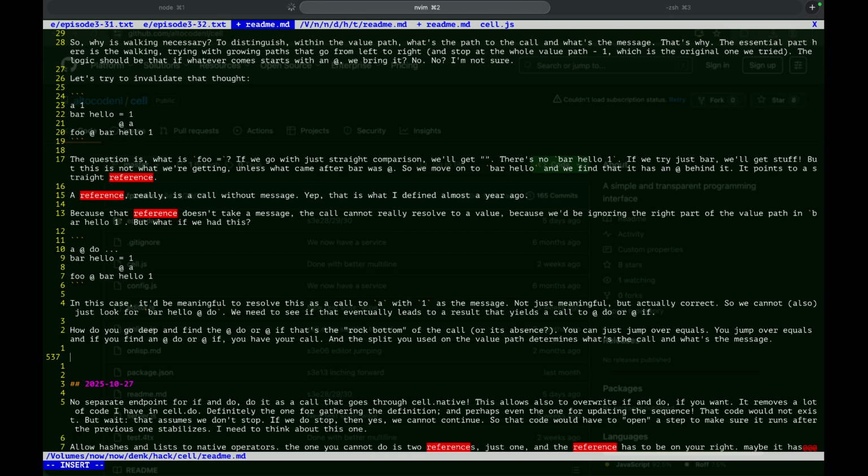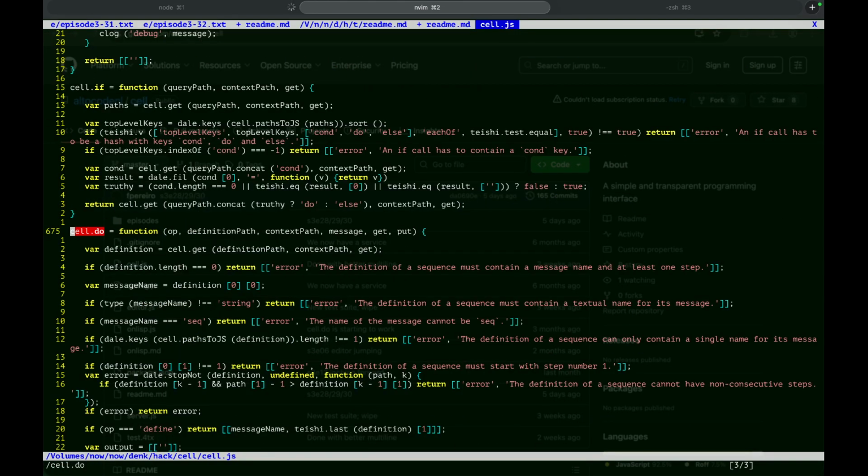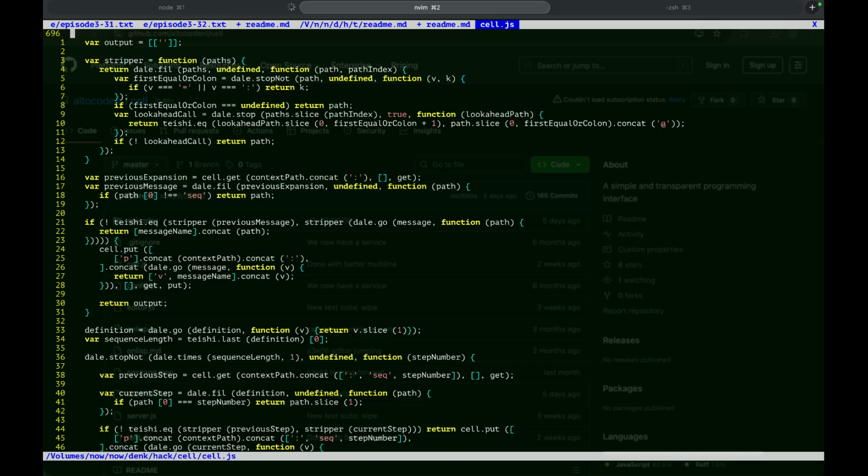So yeah, this will work. You look for add if or add do at the end of each of the combinations, and when you find something, you have the split. And I'm also suspecting quite a bit of what I implemented in cell.do. Yeah, that function is ugly. It's 85 lines. The errors are fine.